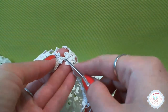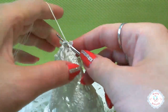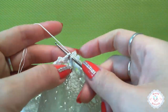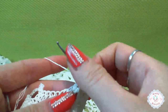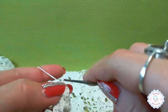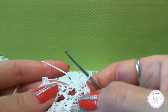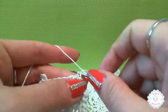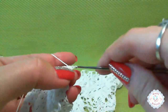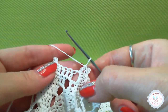So we need to join to the same picot, insert hook where we already made one single crochet. And now to this point, I will make one more single crochet. One chain loop, and finish to make picot from switching loops. This is the middle one, and now double crochet around this corner. After one, two, switching loops, finish to make last picot at this corner. One more double crochet around, and we finish it.